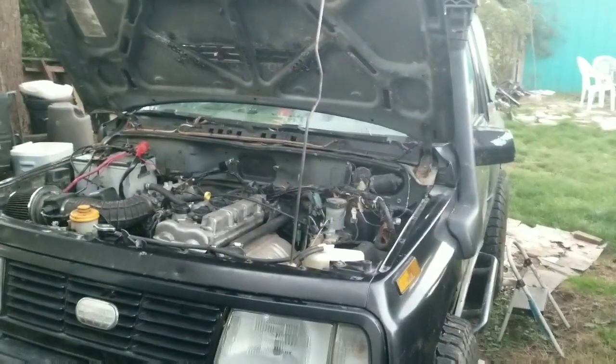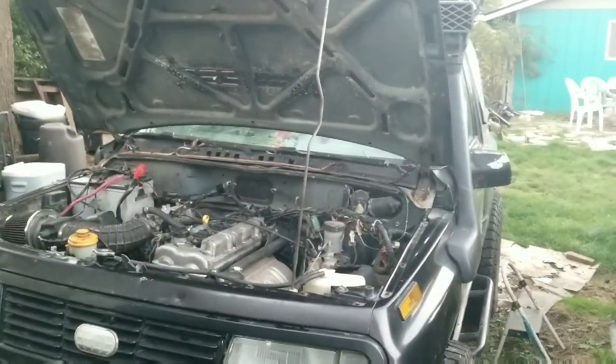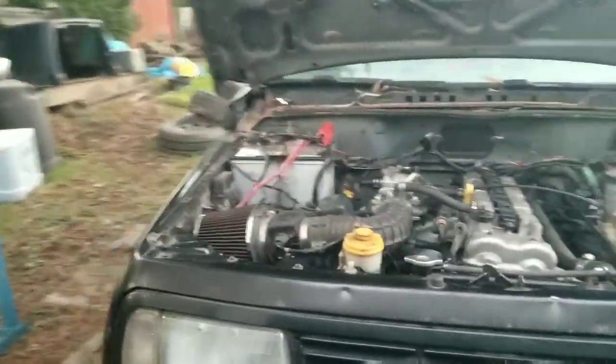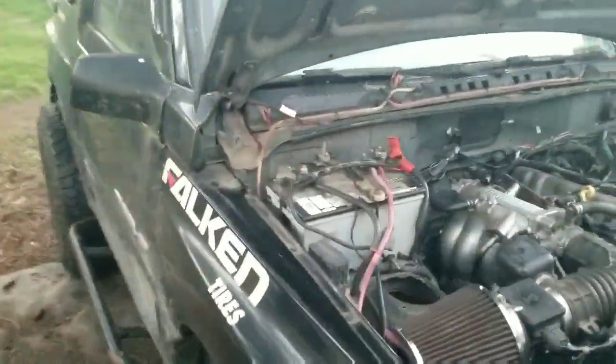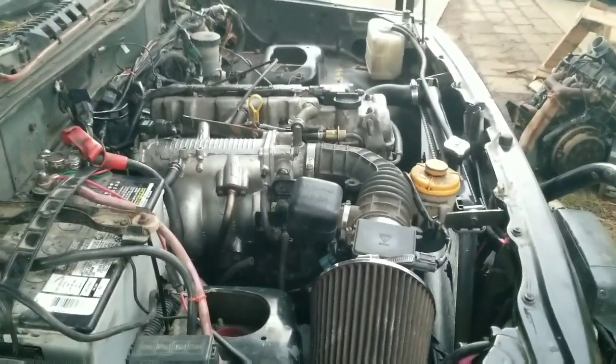So I got under there and I cracked open the drain plug in the bottom of the oil pan. Didn't actually open it all the way out, just cracked it open, and water went ahead and trickled out of that and filled my hand. And then as I let it continue to flow out, more brown chocolatey milk came out. So the head gasket on the 2.3 is also bad.